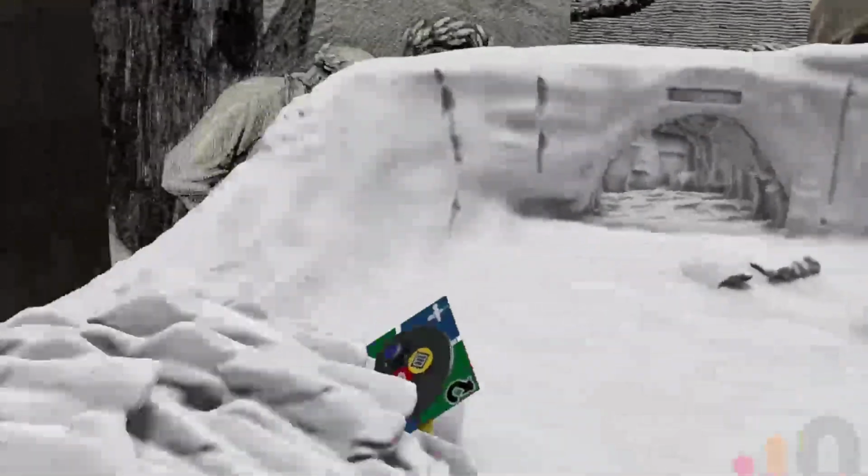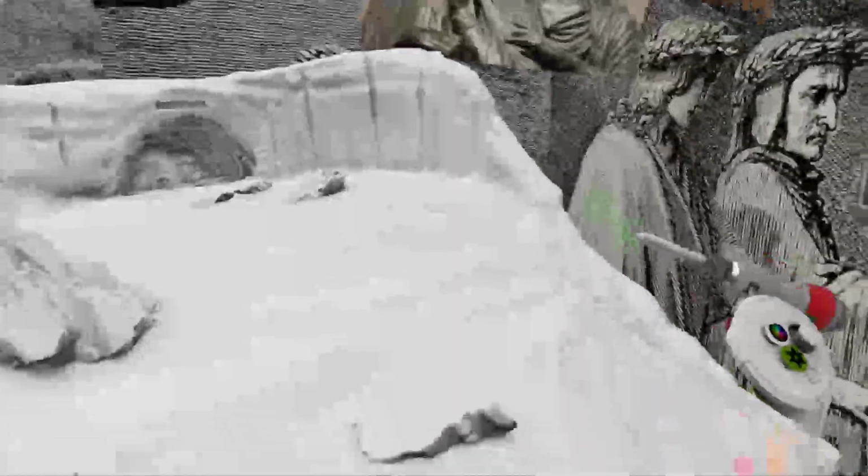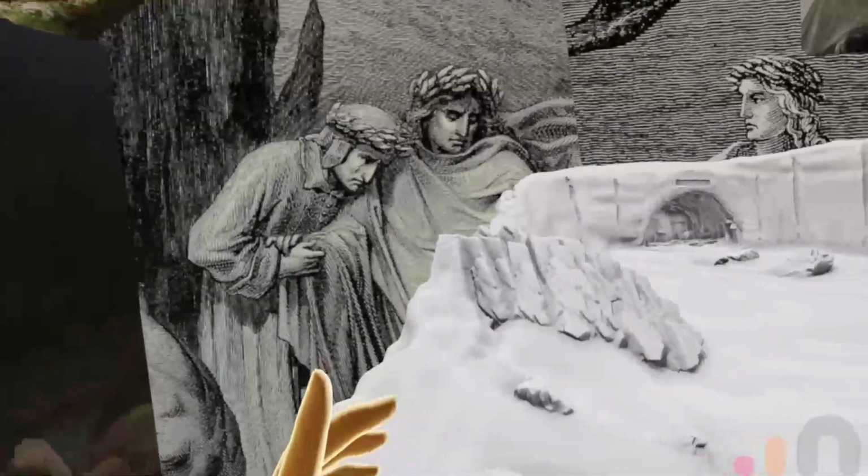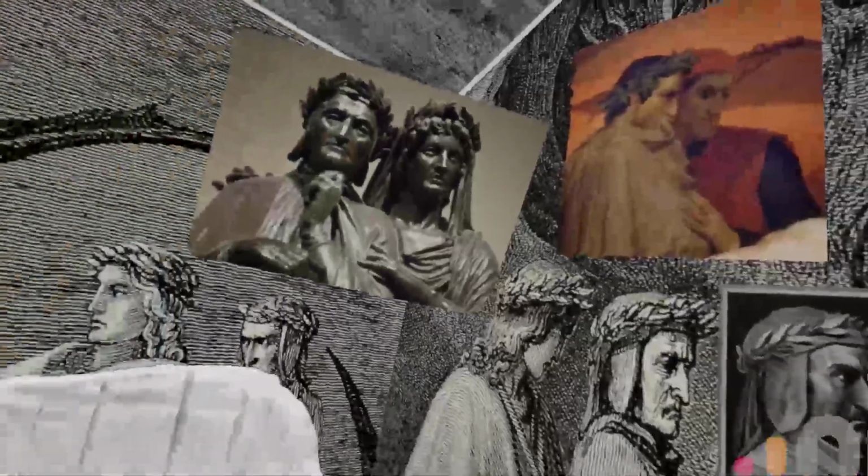And on this layer I will add more detail and add texture, and probably not much after that, and continue with Dante, or probably creating Virgil, his face.